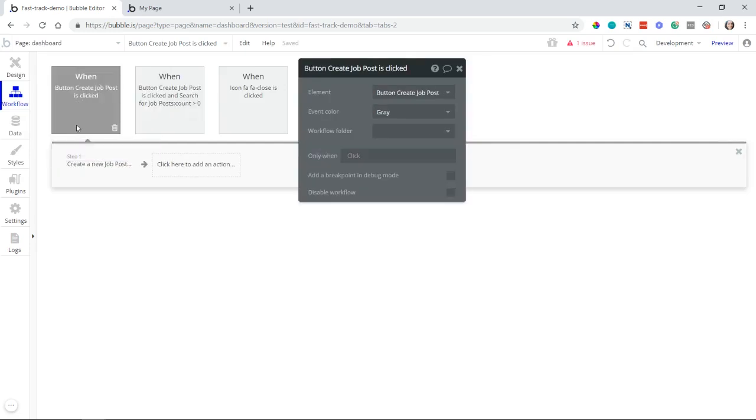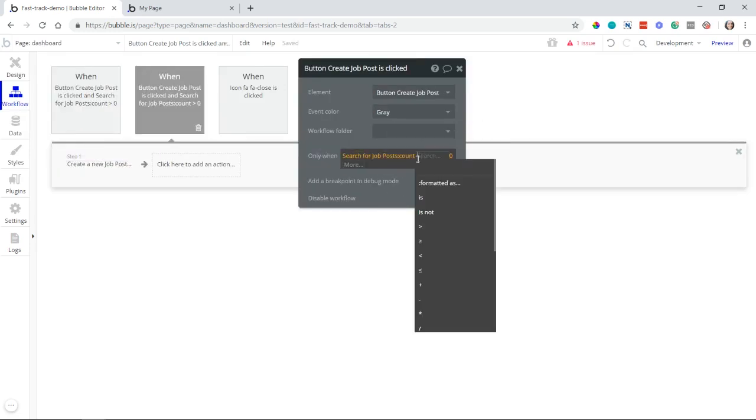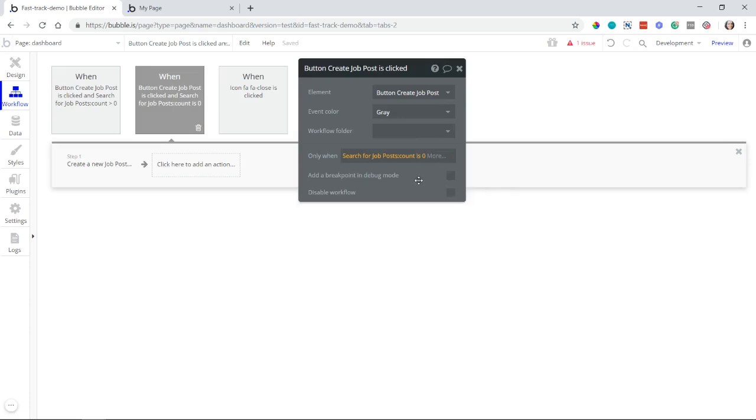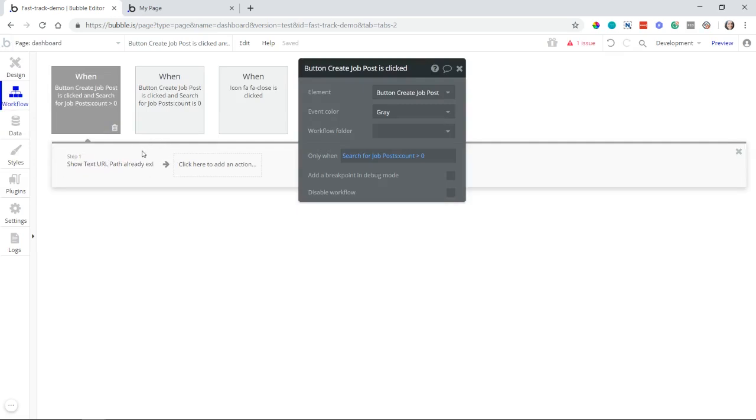Okay, and then on the other one, I'll paste in the same expression, but I'm going to change it a little bit. When there are no posts with this URL path, so count is 0, then I will allow the creation of that new job post record. So we have opposite conditions here doing two different things. This is just an alternate way of showing the user that error message.